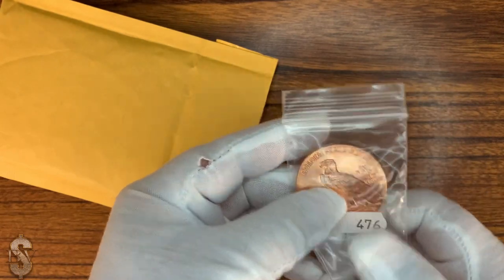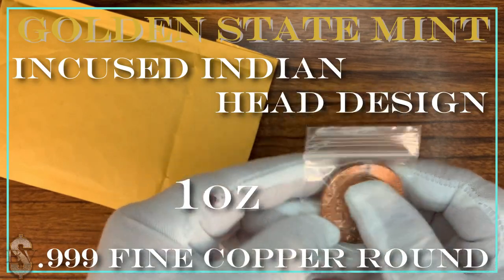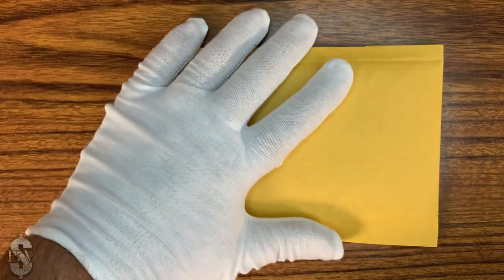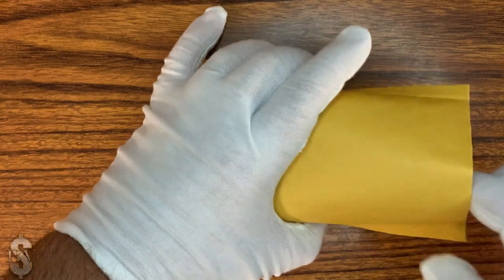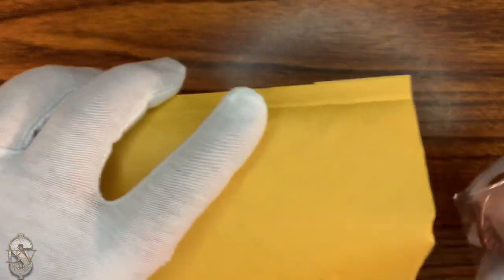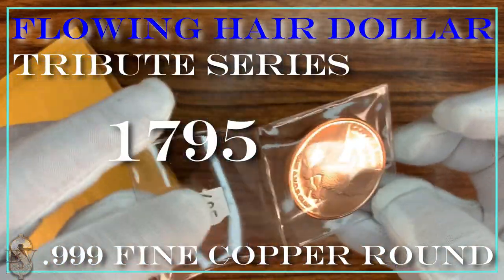You remember my favorite U.S. minted coin from the Scottsdale video? This is the Golden States Incuse Indian Head design in copper. I don't have a real one yet, but making the Scottsdale video inspired this purchase. Believe it or not, they do have copper bullion as well. It's not nearly as volatile, rare, or sought after, but it's cheap and in most cases less than $2 a coin. And exquisitely designed. Like this $17.95 flowing hair tribute dollar.